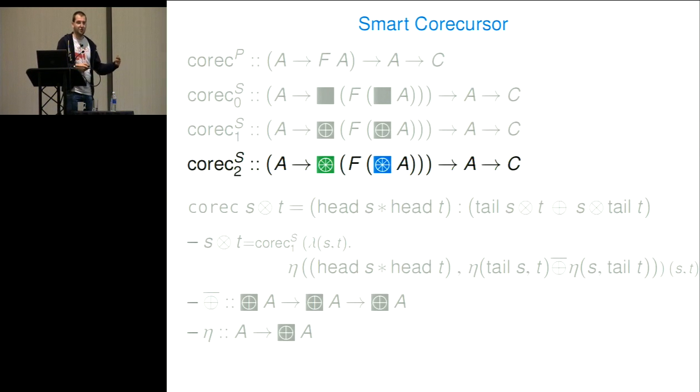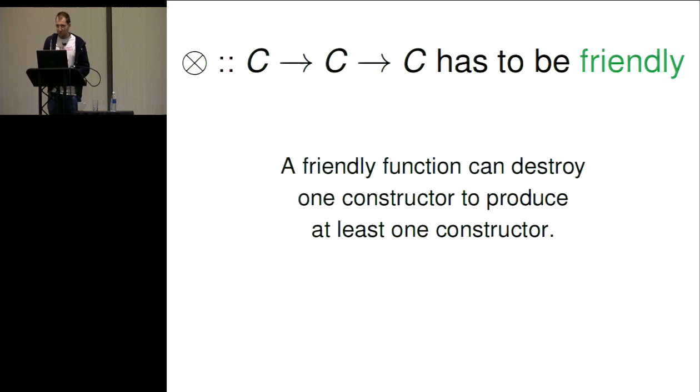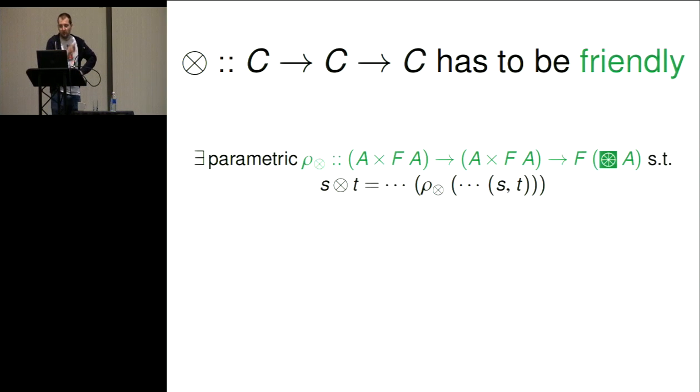And now the next definition might not only use the plus somewhere here, but also the product in between. So we cannot do this for an arbitrary operation. We've seen that EO and tail are maybe not friendly, but the product is friendly, and the idea is that a friendly function should not peek too deeply into its arguments. Tail and every other function like EO do peek too deeply.